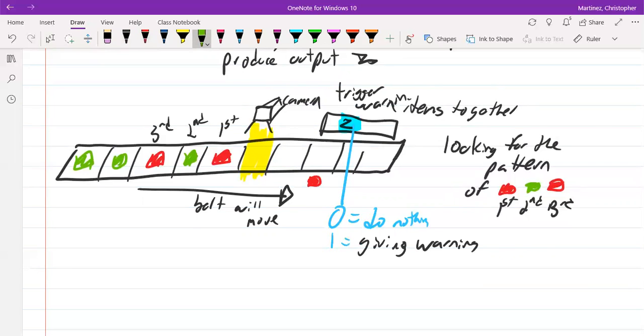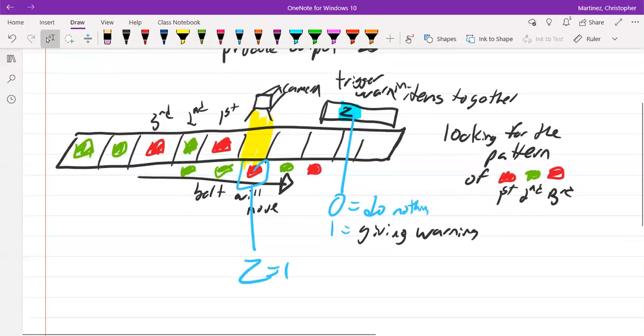So the red would have passed, the green would have passed, and this red would now be underneath the camera. It is when this red comes underneath the camera that we say Z is equal to 1. That's the trigger of the warning. All the other stuff just keeps moving down the line. New stuff will come up. Okay, so this is what we're trying to find.